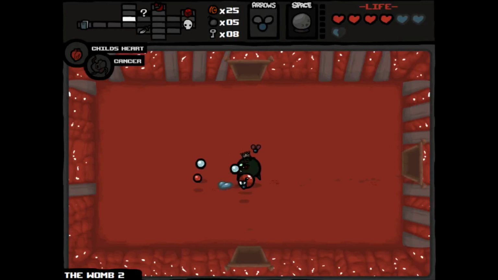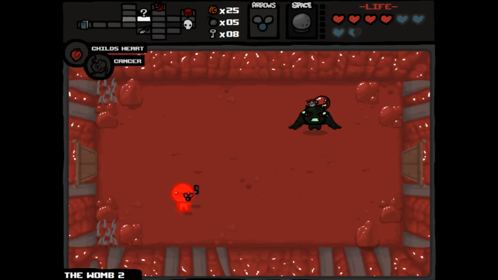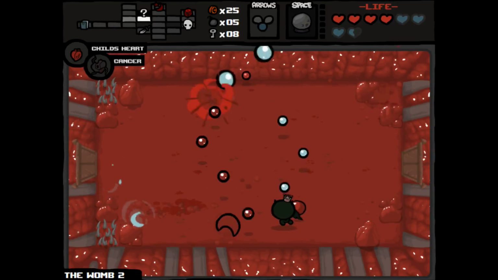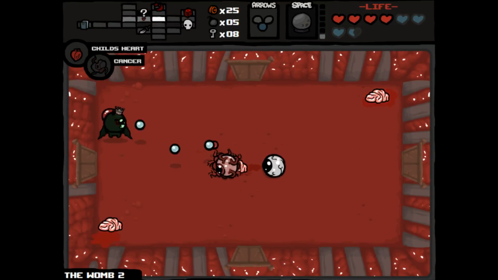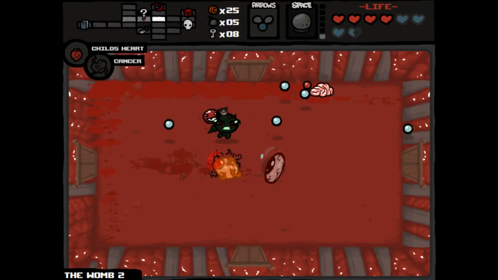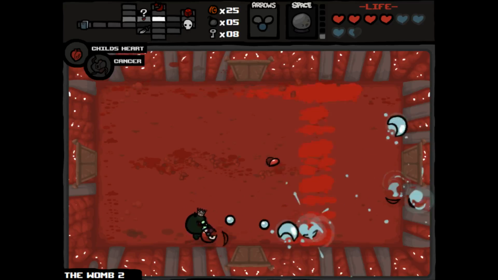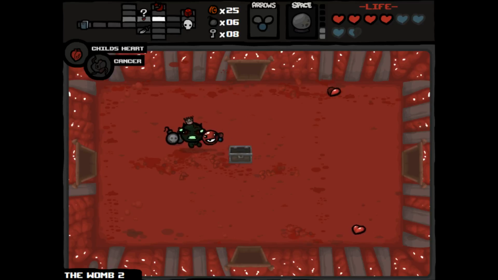Alright, so we have a library. Do we want to go to the library? Possibility we could get a Book of Belial. Well, I should have just gone to the Cube of Meat, take out the damage. Alright. Did that. That was good. Lots of health.